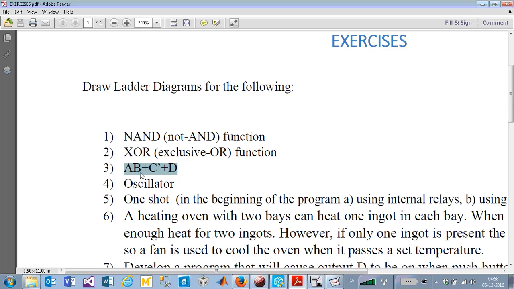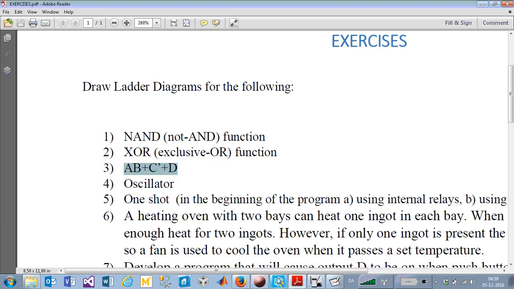Then A and B is going to be connected to C prime with OR action. And then we will have another OR action, and we will have the input D connected to it. And this entire entity is going to give us the output for our program.